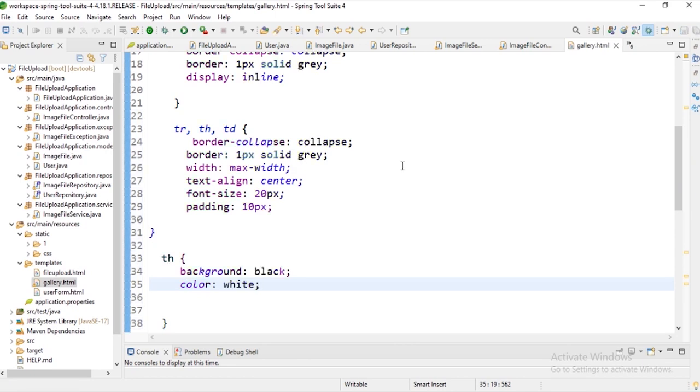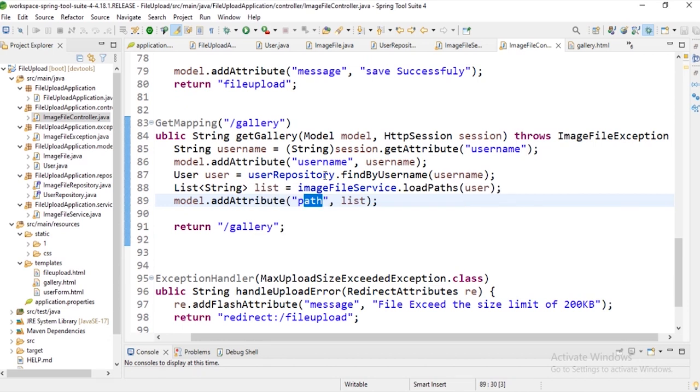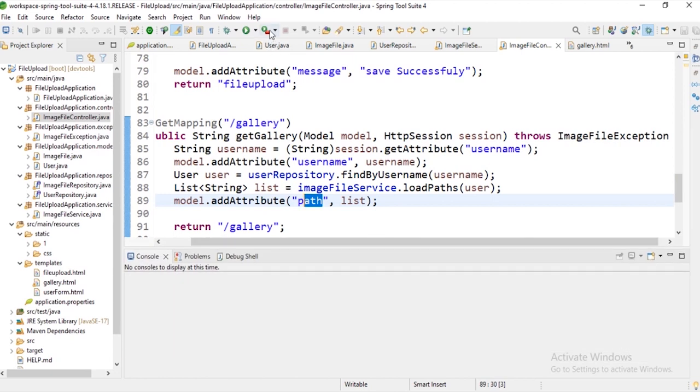Okay, so this is what we have so far, and then let's go back to our controller and then save. Let's check if we have any error, but this time let me rerun the program.